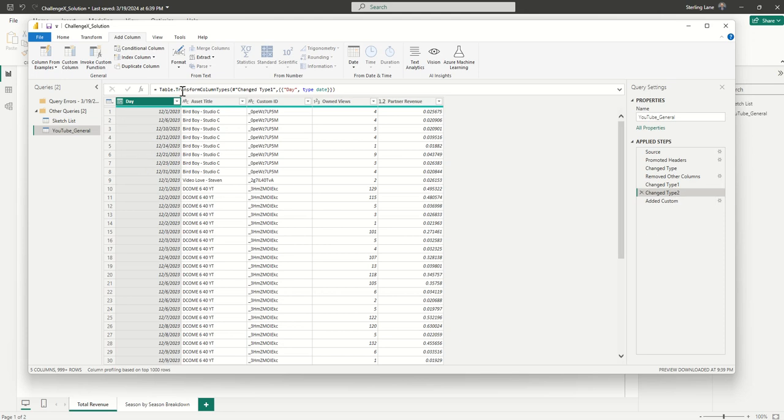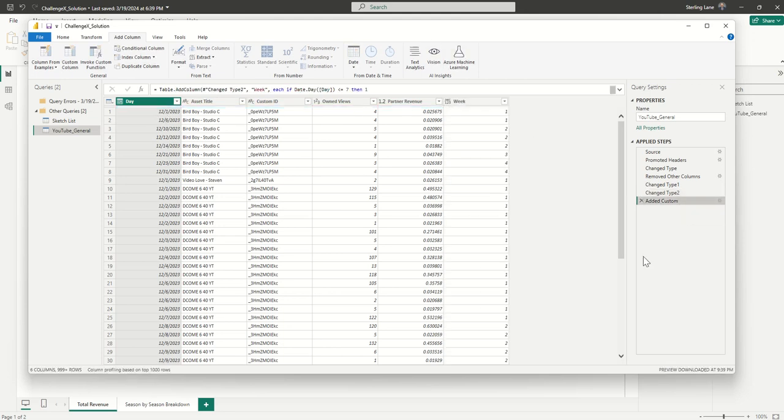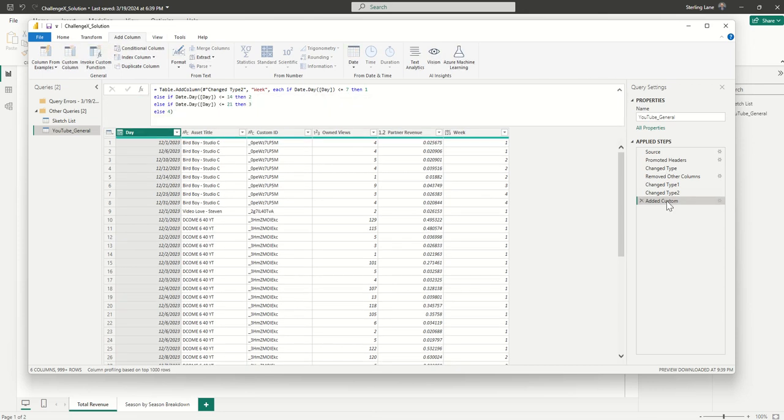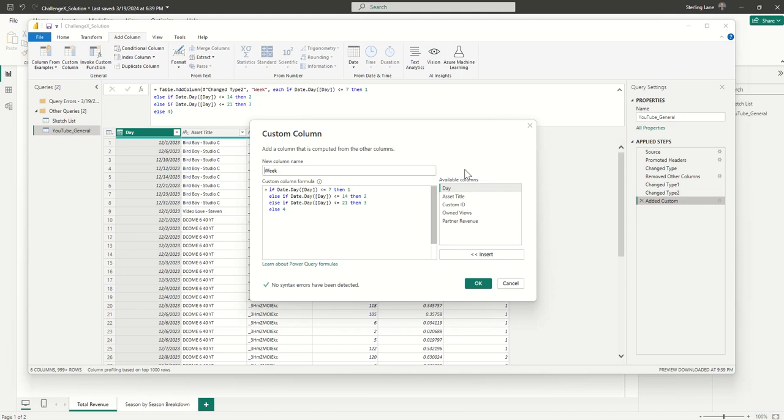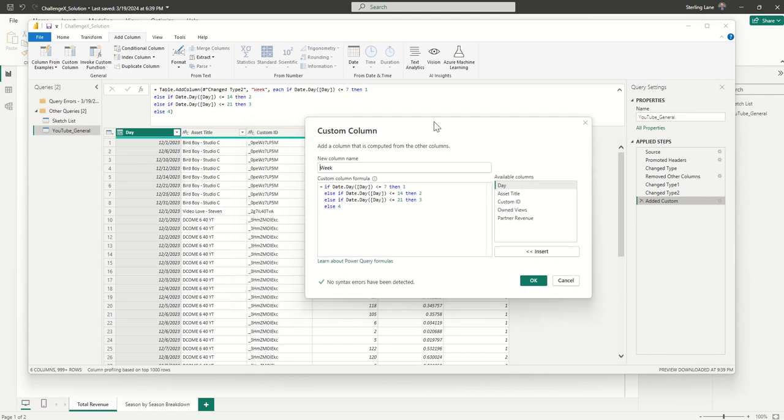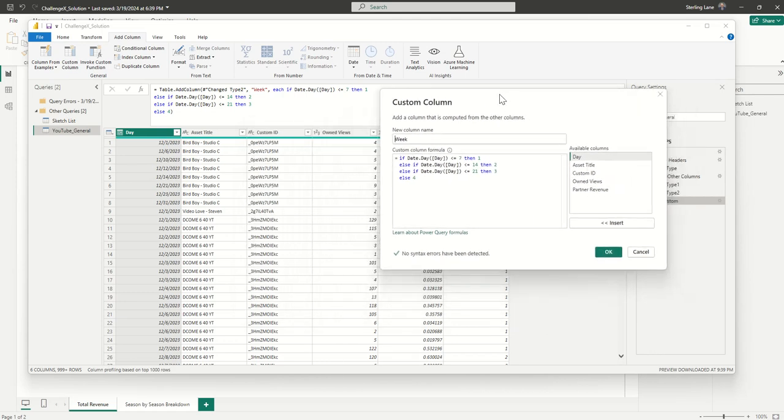So once you have the day column, you're able to then use that in a function here to pull the day out of this to get the week number. So now let's look at this add custom. So we go to add column, hit custom column, and then you get a menu that looks something like this. So we want to name this new column week, and then we're going to have to define it. So based on the syntax and how to do a custom column, this is how you would do it.